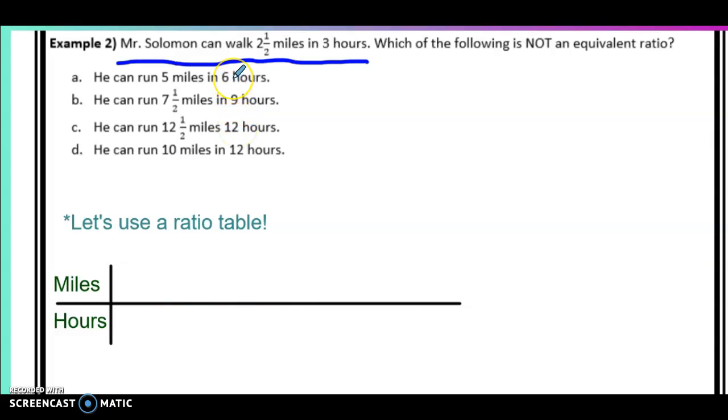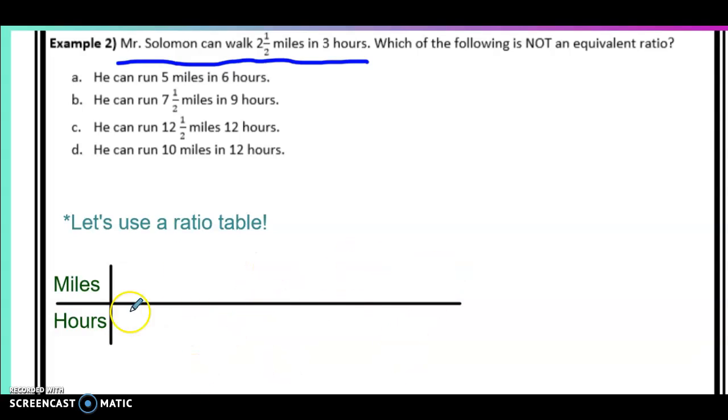So it's going to be important for us to not skip and do multiplication on this one because we need all of those different ones, right? So the way I draw a ratio table is I don't draw the boxes, I just draw a sideways T. And I label it, so we have miles and hours. So you draw a sideways T and you do miles and hours. And then I do my boxes as I go along.